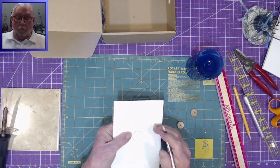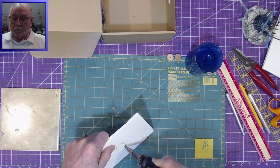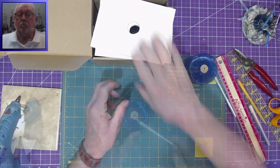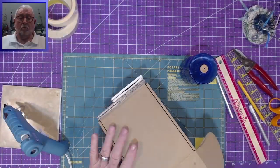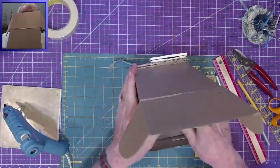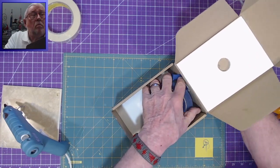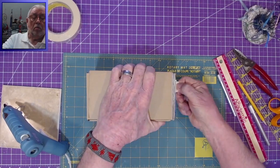And then I cut 2 pieces of foam core to match the box on the inside, and cut holes just a little bit bigger than the 2 wheels. Glued the wheels onto the edge of the roller and glued the foam core pieces to the sides, and now the roller fits in. And it has sort of like an axle of some sort. It was better than putting a dowel through the box and through the plastic rollers. And here I'm trying to fit both pieces in, and it works.